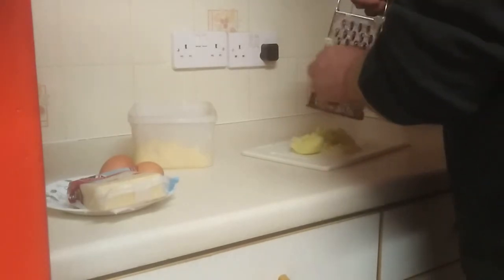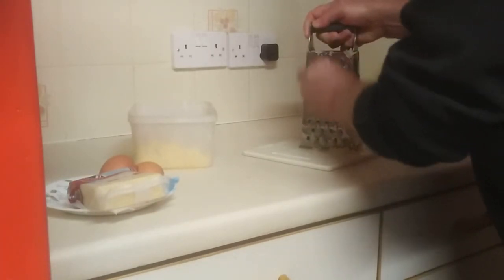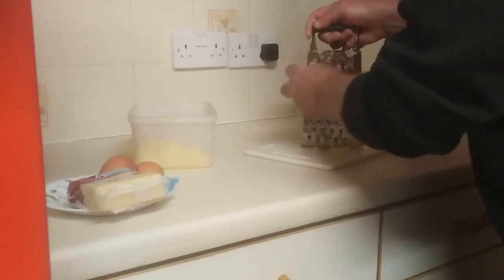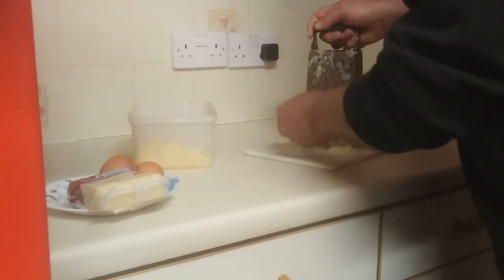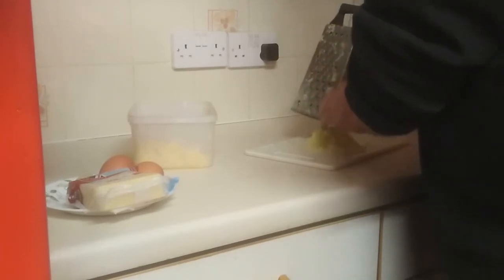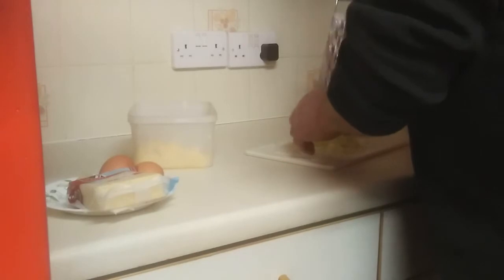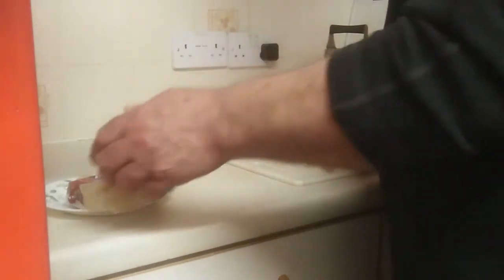Got a little bit of onion left over, that's fine. These are mostly water, so you're not left with a terrible lot of premium. That's as far as my fingers want to take that, so we'll leave that little bit and sort it out later. Be very mindful of your fingers when you're doing this - it's so easy to give yourself a slight injury. Pop the onion in with the potato. It's all going to be mixed up anyway, so I'm using this ice cream container as a mixing bowl.